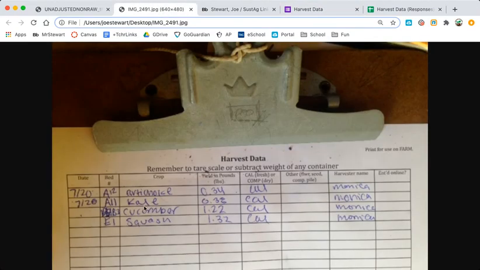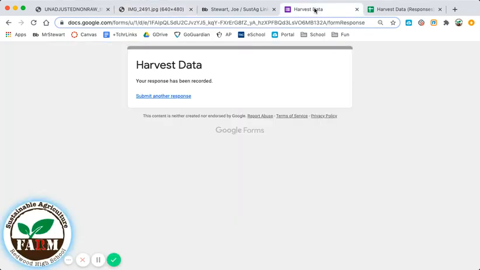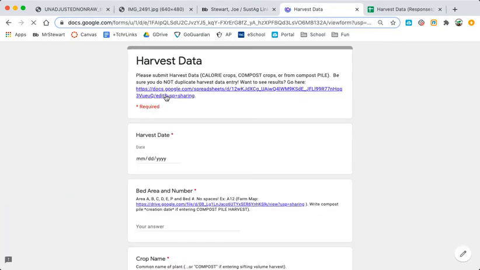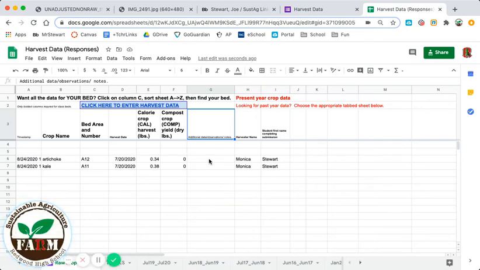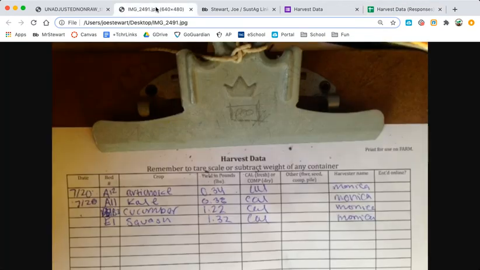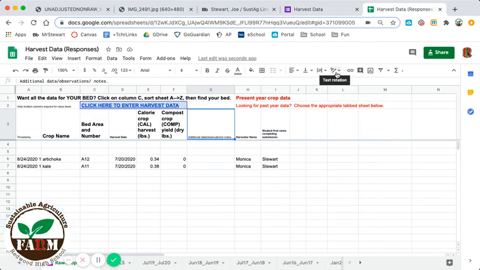Now, of course, I would continue with this for the cucumber and the squash and any others that were on my sheet. Please be systematic and make sure you do not skip items. Go in order. To make sure you're done, what you need to do is go back to the form, and on there is a link. If you click this link, it'll bring you to the harvest data that has been compiled. And here I need to go and check and make sure everything looks correct, just like it was on the clipboard. So I might need to toggle back and forth just to double check. Yes, it does look okay.